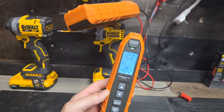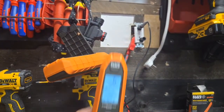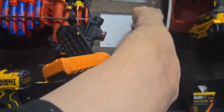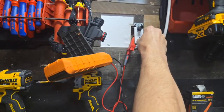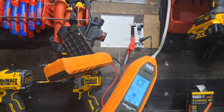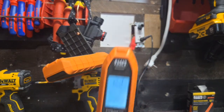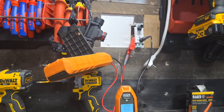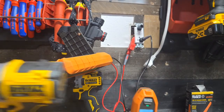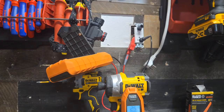The other thing that we're doing here, we're tracing with the ground. Let me show you what happens when we trace with the neutral. When we trace with the neutral, we get a lot more signal strength, which is useful for tracking down circuits outside, underground, things like that. But you can see where I'm already level 4 right here. I'm just going to leave this right here. We're going to set it up against this DeWalt drill. Just like that.